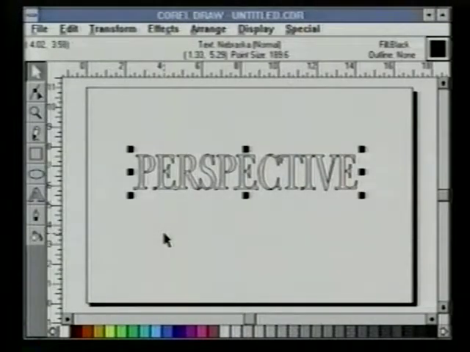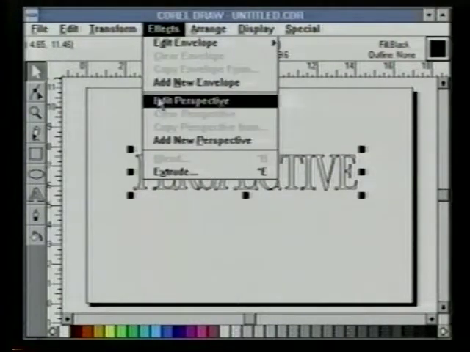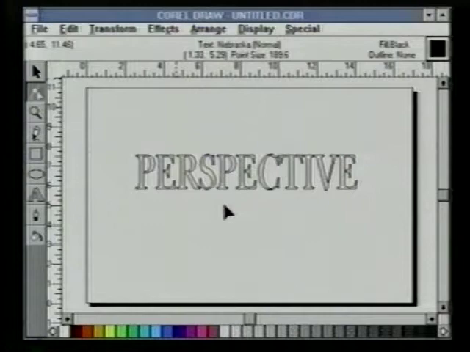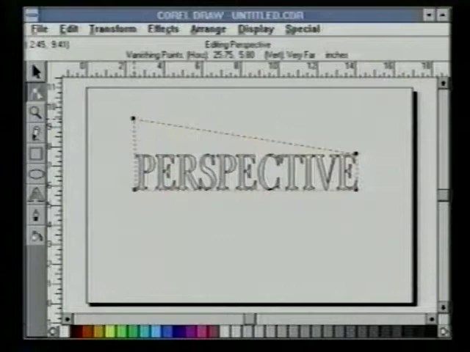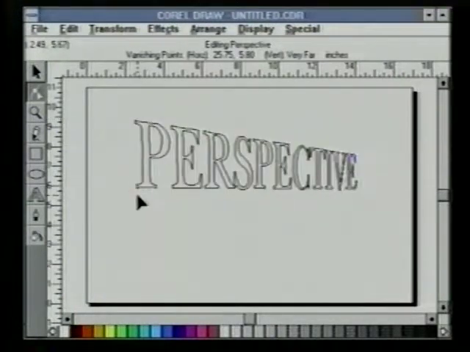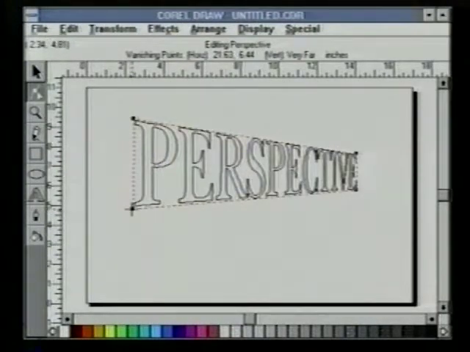The second special effect is perspective. I'll go up under the Effects menu and edit the perspective of the object that I'm on. Now as you can see, once again, we've switched to the Node Edit tool, and there's a bounding box on all 4 sides of the object, and I'm just going to stretch up the left side in order to get my vanishing point on the screen. Stretch down on the left side as well. A little bit more. Let's see if we can get our vanishing point on the screen.